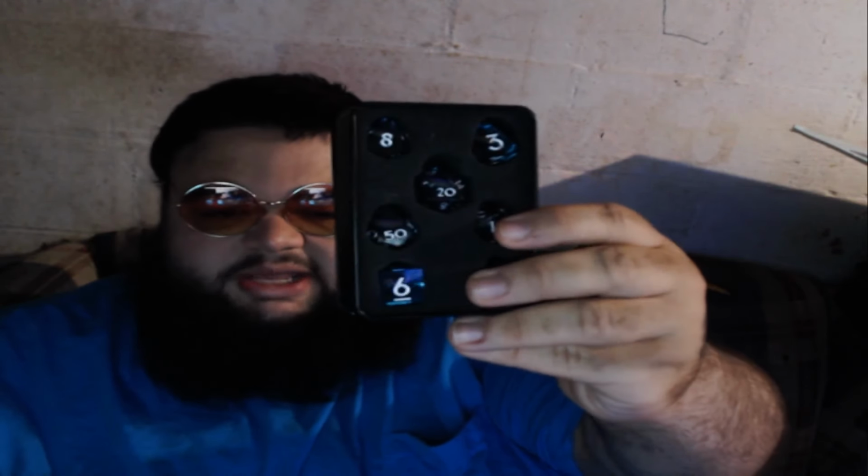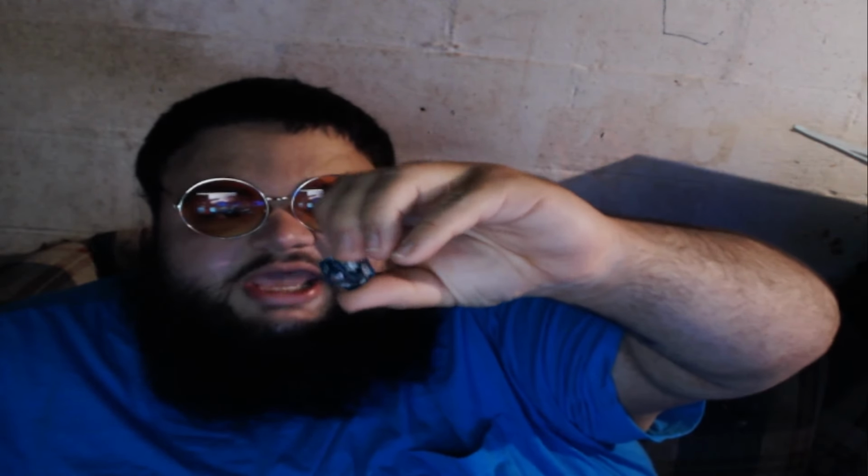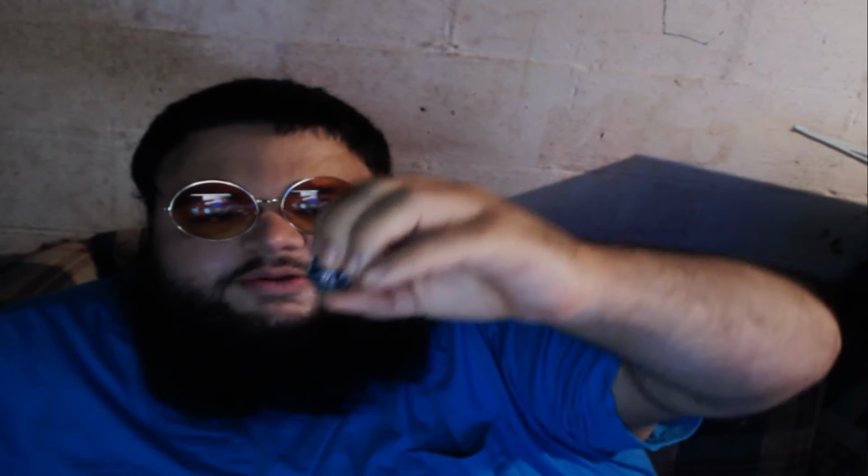These are Liquid Core Dragon Eye Dice. I don't know how well my camera's picking up, I'm going to get some other shots, but every single die in this set has a dragon's eye in the center of it. You can see it wiggling around a little bit. So these are liquid core dice with a prosthetic dragon's eye floating in the middle of it.